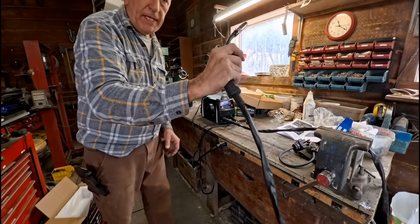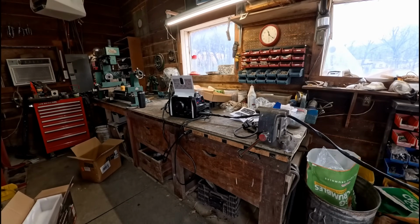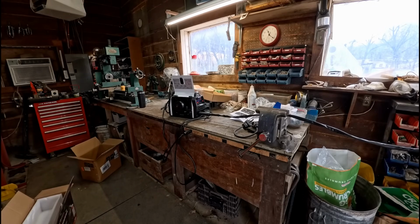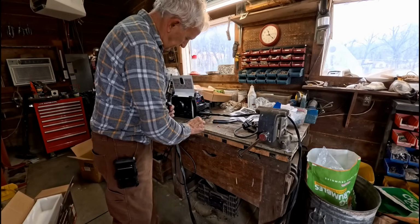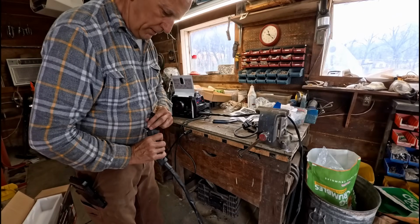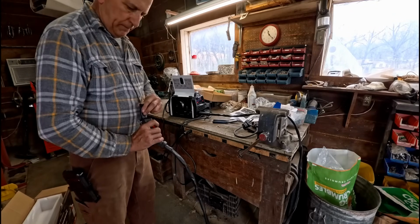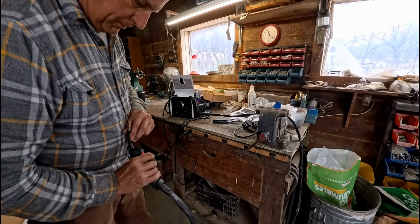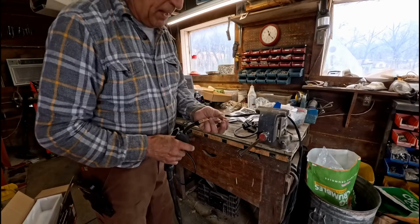So generally you want to try to keep this straight. So I'm going to straighten it out here. You can probably tell that the spool is turning. I'm going to take the tip out because that's typically the way you would do this. There it is. I just wanted to make sure I didn't cause a bird nest, and it didn't. It's fine. I just wanted to make sure.